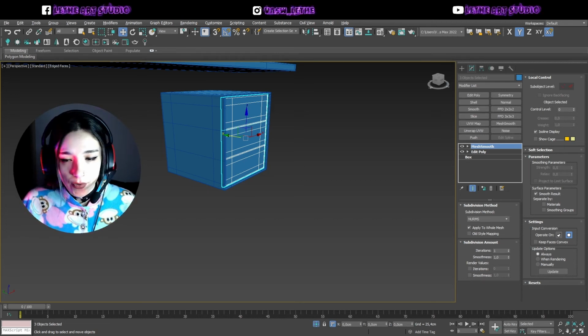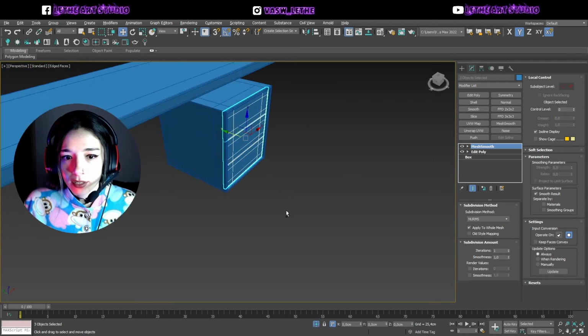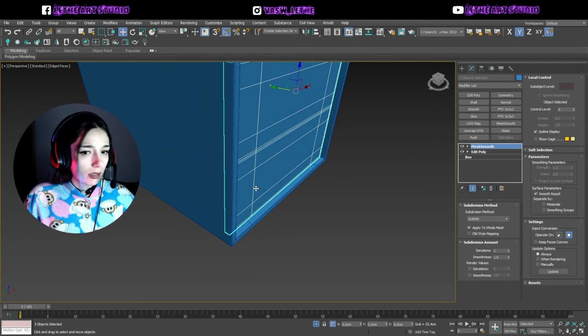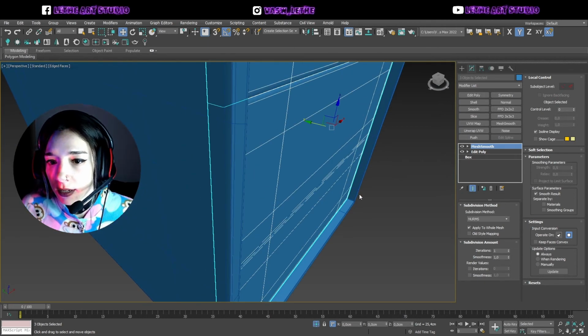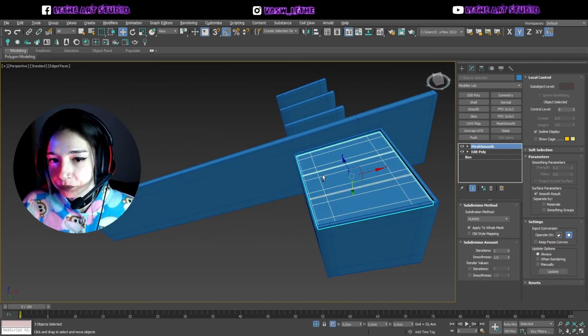So here, we were checking this. Yes, I was. Well, I'm adding the pipe here, the handle. I'm gonna add a handle.